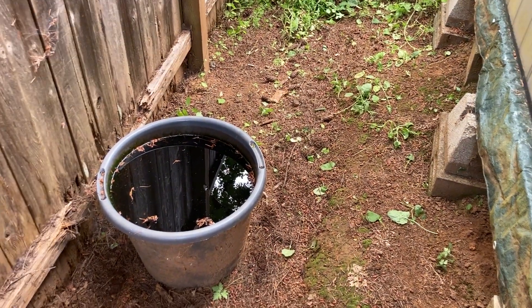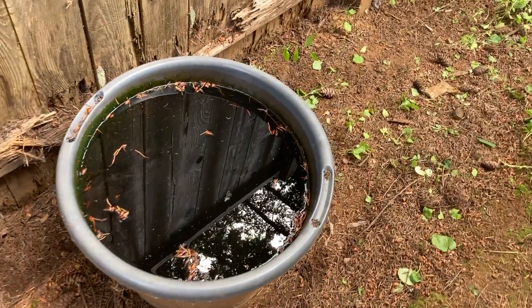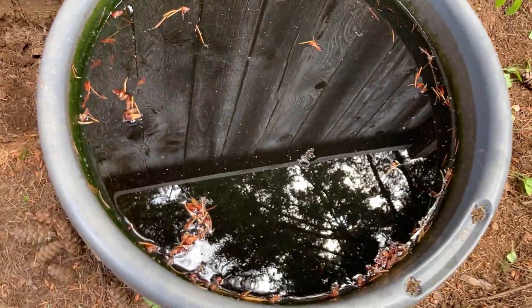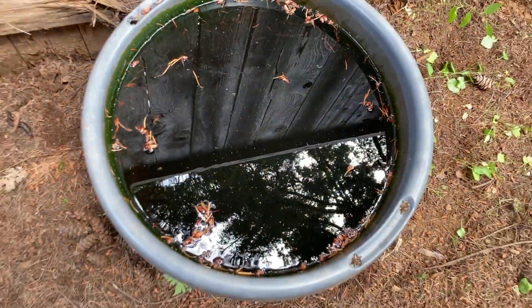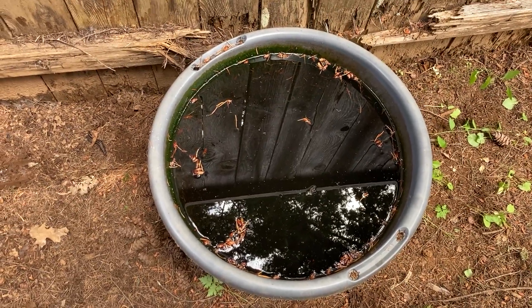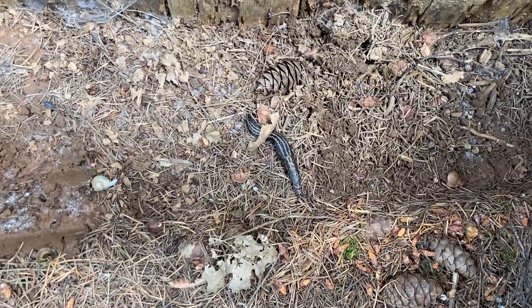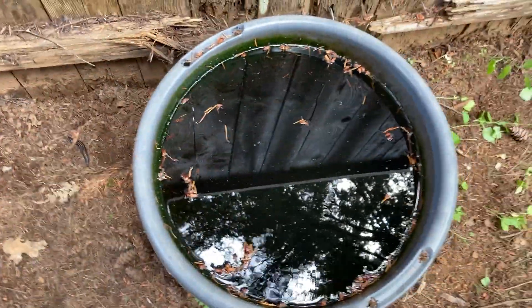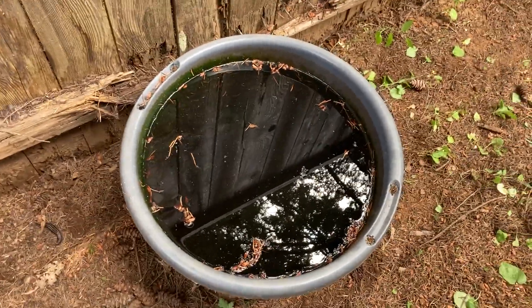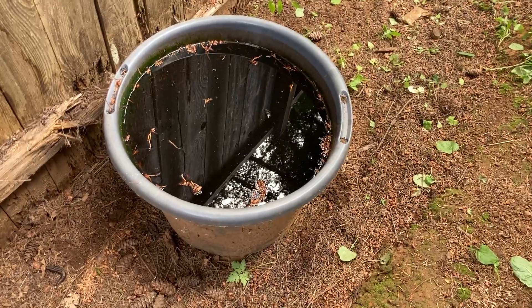Welcome to my backyard. This is part of my series on culturing Daphnia, where I show you where these things pop up and explain a little bit why they're there. You're behind my storage shed, right outside my garage — look at that big old slug right there. Anyway, you're behind a shed by my garage. I used to have three cultures like this here; I moved two of them away and they became my main cultures.